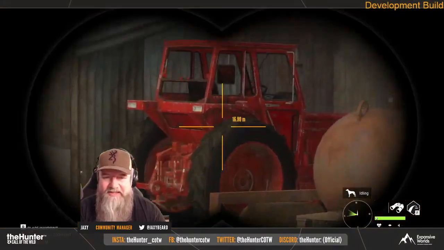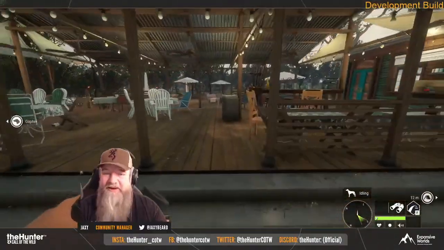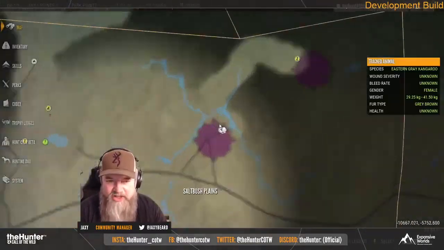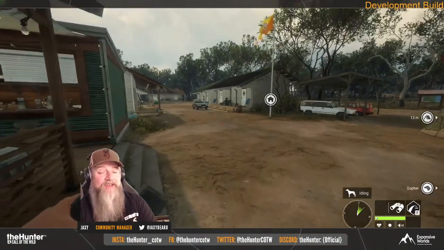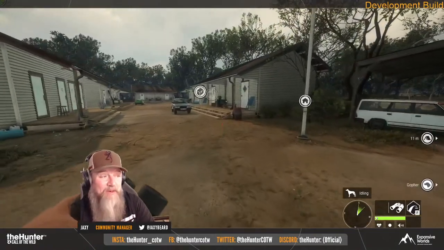Man, I want to get some farm sim going here and go and plow out some fields. But here we are. Welcome. Nice little place to hang out with your friends here at the, what's the actual name? I don't even know the actual name. Soph's Place. Now, a lot of this is going to be explained in the actual story itself.